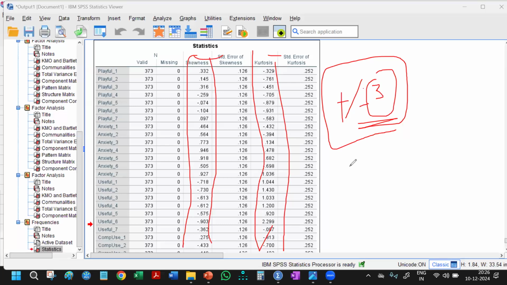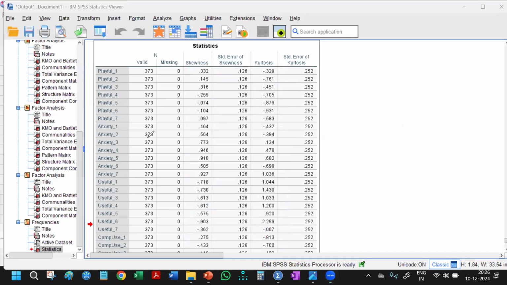Another thing they say, if the data is large, usually it is assumed that it is normally distributed. What is large data? Like 200, 300, 400, 500. These are large data. What is small? Everybody is clear. Like 50, 60 or 30, they are all small. But 61 does not become large. All right. So for large data they use one theory called the central limit theorem. Based on that also, they say that if the data is large, it is assumed that data is normally distributed. Clear? So you use the skewness and kurtosis.